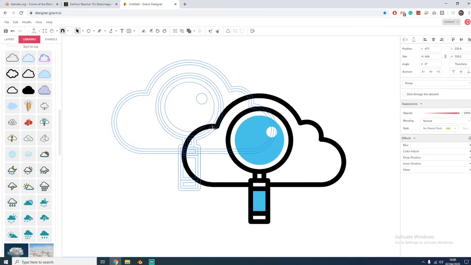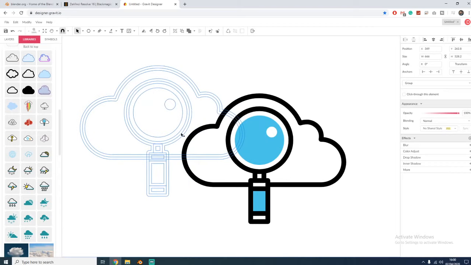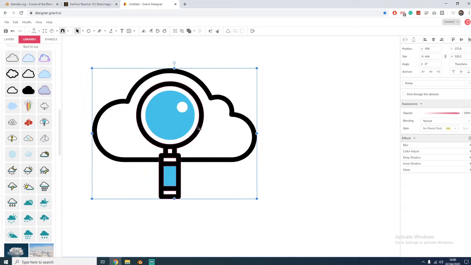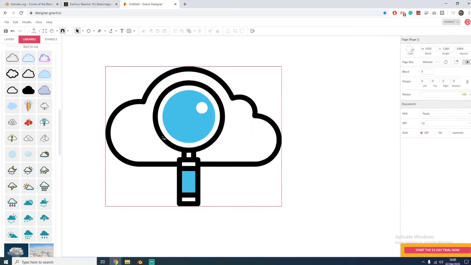So now if I move it, you can see the outline and how many shapes are there. But all the shapes are quite simple. This is kind of an icon, really. It's not a very big illustration, but it could be a perfect starting point when doing animation.